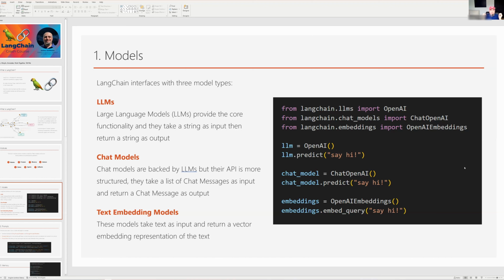With an LLM, usually you just pass a string and you get a string back. With a chat model, every time you pass a string and get a response, you add those 2 to a hierarchy, a structure of messages, right? That's a history of what has been asked of the model and what the model responded. And that history keeps on being passed back to the model, so the model has a context of the discussion.